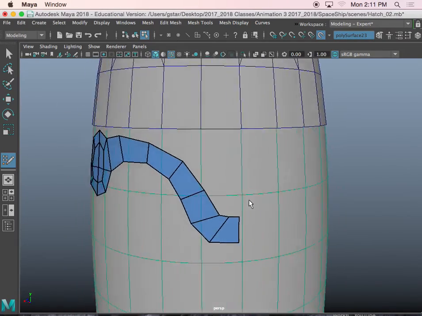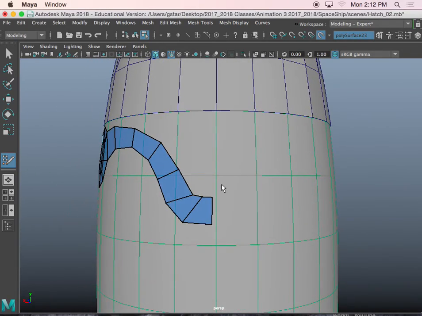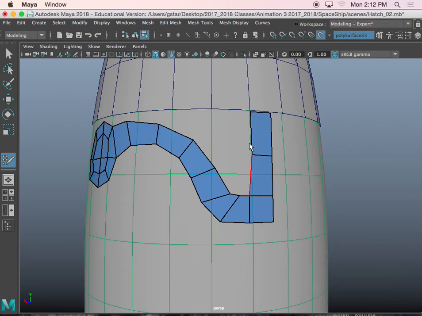And I don't know. That's just a funky shape that I have on here. I'll hold shift to finish that quad. Let's put another 2 points here and right there.